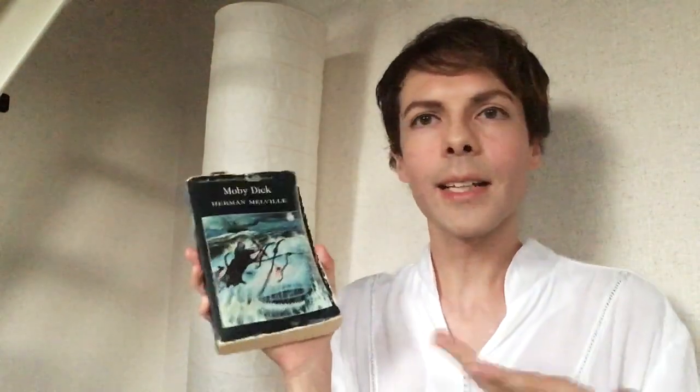Next up is Moby Dick. Need I say more? I've been reading this almost since I came to Japan, a bit after I came to Japan, I started reading this book. And I kind of like having it unfinished, which sounds weird. I've gotten used to having it unfinished because it's the kind of book where not a lot happens. They go on the whaling thing. Once their voyage starts, they're just whaling for a long time and different things happen and he talks about whales and he talks about whaling and that's the whole book.